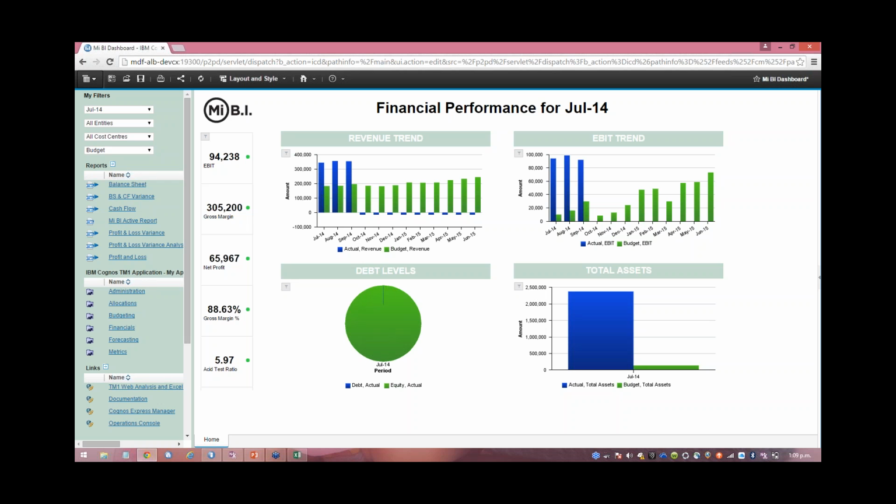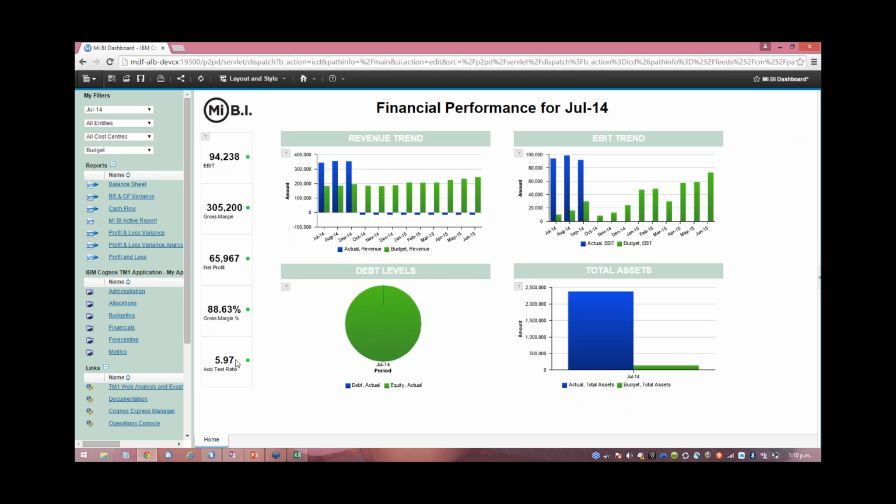Ultimately, you have the ability to set up these dashboards. Here down the side, you can configure a panel where you've got reports or TM1 applications that you can launch, and you can also bring in parameters, so you can change your selection for the entire dashboard. If we look at the content area here, the focus of these dashboards is to present key information to users easily, so they can glance at that and figure out, okay, do I want to delve deeper based on what they see?